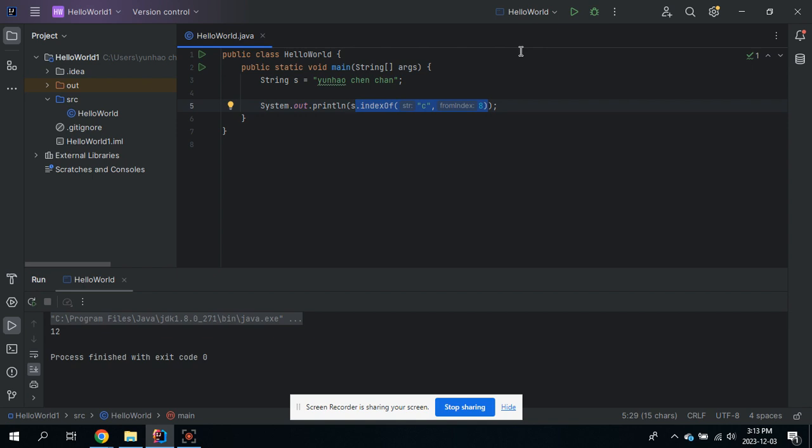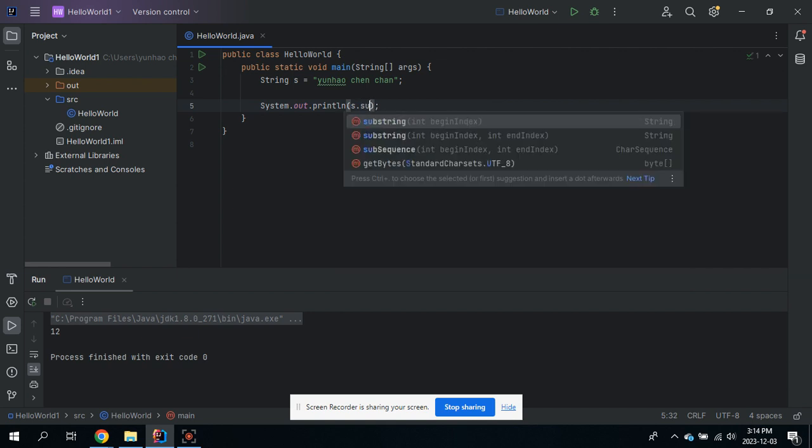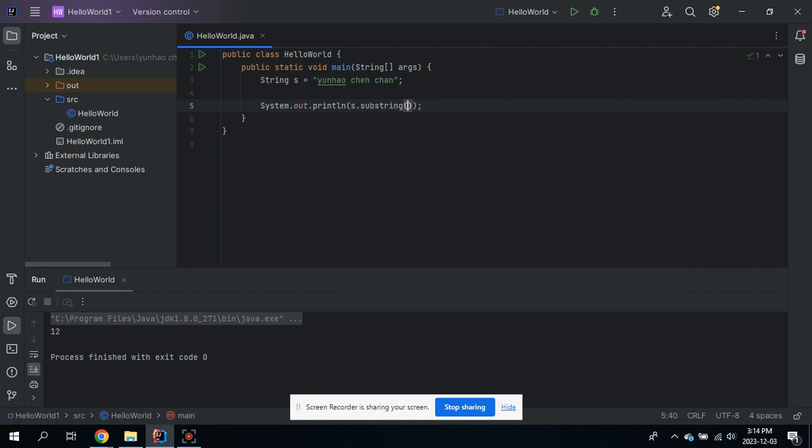And we have another function here, substring with start and end index. We already know that the C here is 7.